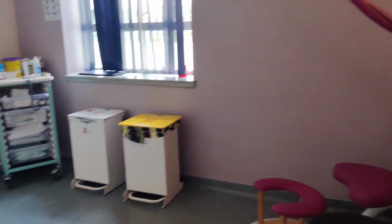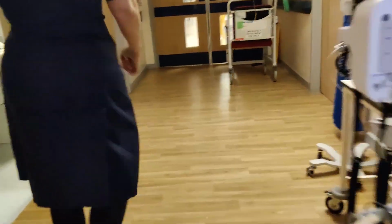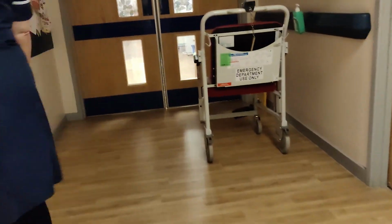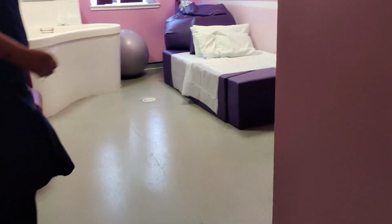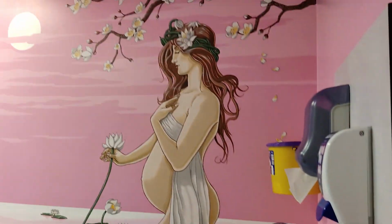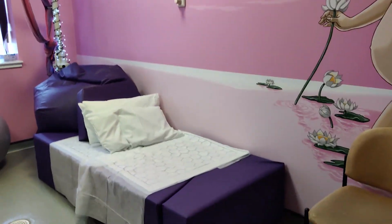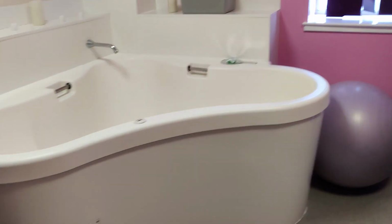So you first get the assessment room. It's got an amazing big comfy bed and some different stools and stuff. Then you walk down the corridor, they've got two birth pool rooms, one smaller than the other, and there was a lady in that one. The one that I got to see was beautiful. They've got this lovely mural on the wall. There's a really surprisingly big pool. It's almost like a jacuzzi without all the jets and stuff. And there's lights that go in the pool.